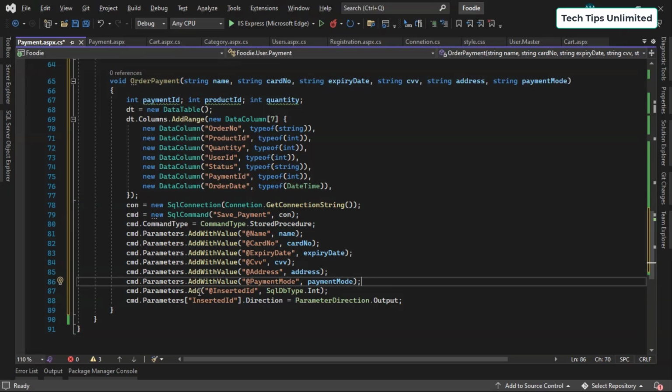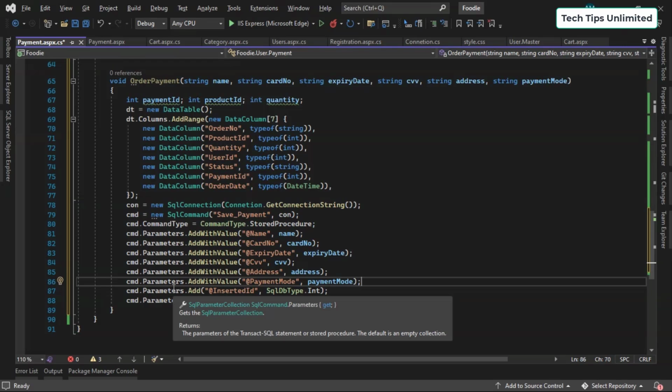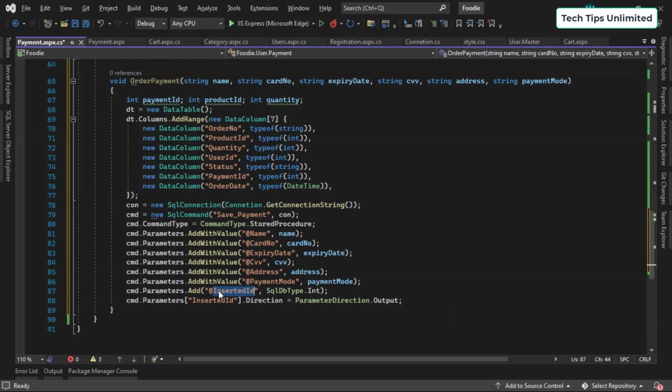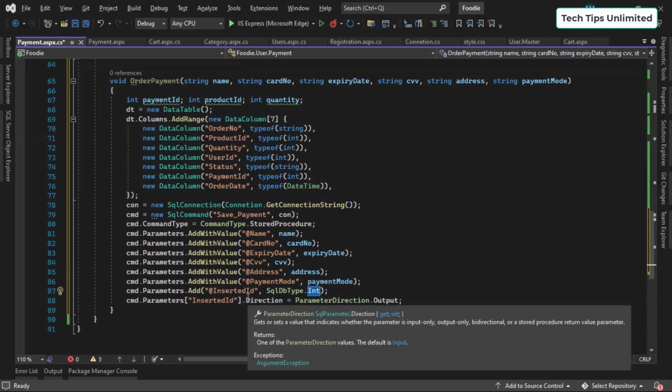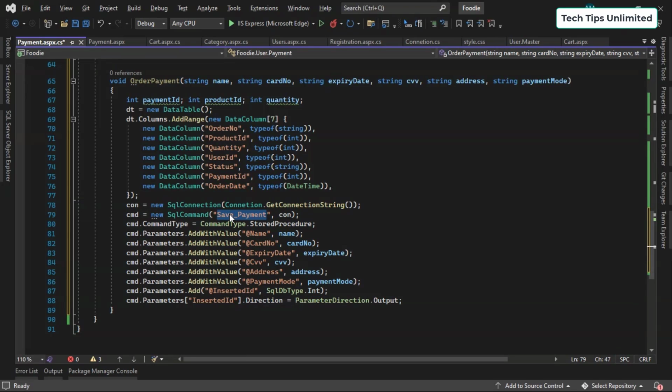Now we have taken another separate parameter, that is inserted ID, which is of SQL DB type integer. Why are we mentioning the data type integer here? Because in the stored procedure we have taken an output parameter. Usually we don't take output, we haven't taken any stored procedure which accepts output parameters. So in this stored procedure we're going to create an output parameter.